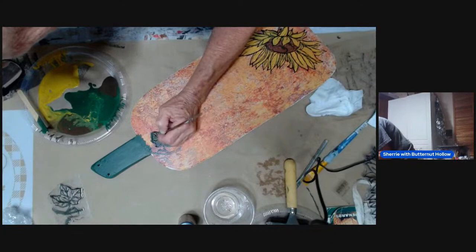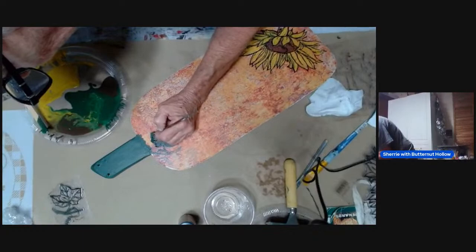Blend that a little bit like that. Yep. Pull that in there.